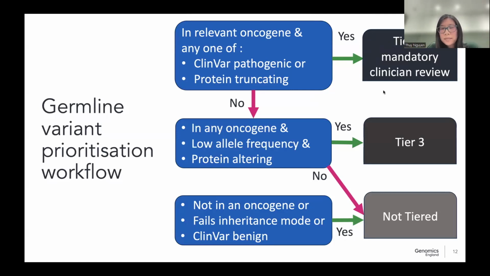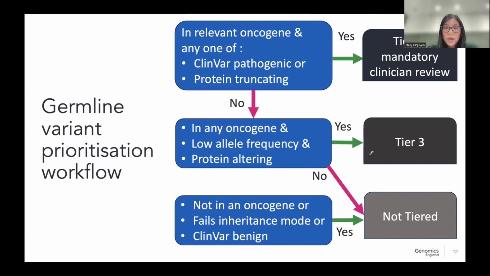And tier 1, these are the most important, these are the highest priority. Any tier 1 variant must undergo clinician review, and any variant that isn't of clinical use isn't sent to the clinician at all. So one thing that you'll need to take away from this is that a variant is determined as tier 1 if it's annotated in ClinVar as pathogenic with a lot of research support. Either that or it has to be loss of function through protein truncation.